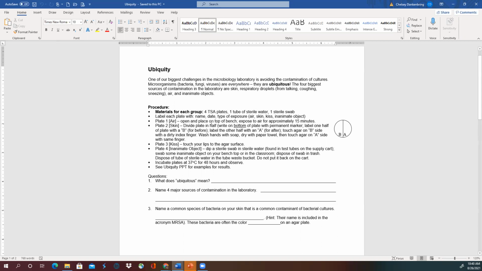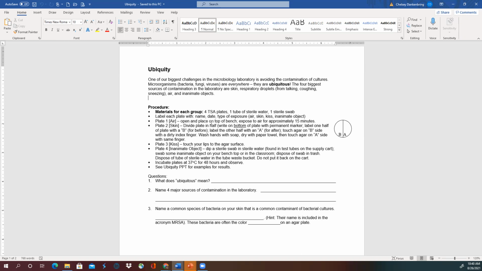Okay, so for this lab, we want to show you that microbes are everywhere. And so what we would normally do is get a petri dish that has nutrients and agar in it. We call that solid media. So when there's solid media in a petri dish, we call it a TSA, trypticase soy agar, or normally we'll just say an agar plate. So we would take several agar plates and we would label them. You always label your media, but more on that in a future video.